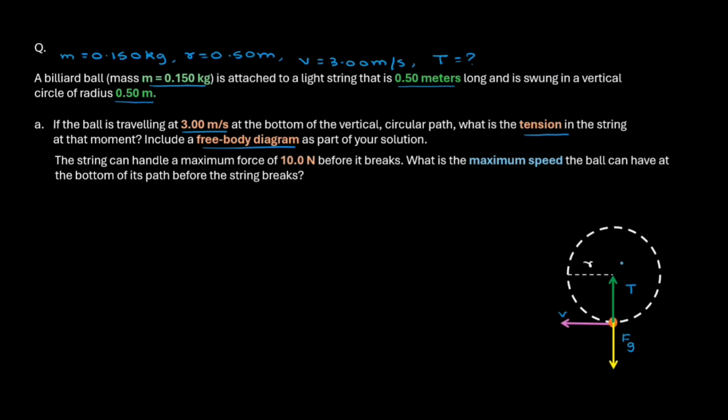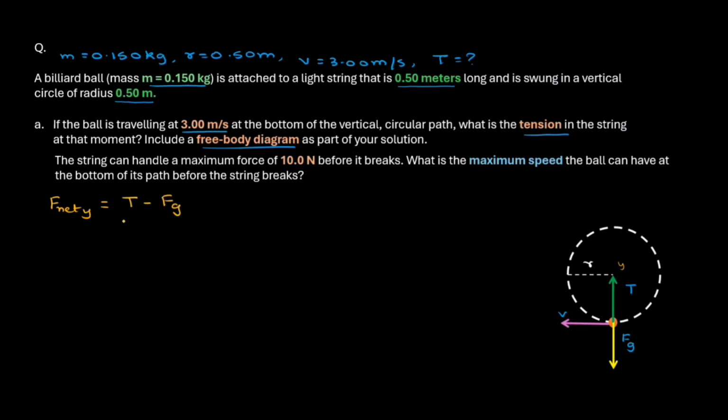So we will write the equation of net force. If we choose our vertical axis to be y, I can write F net y to be the vector sum of all forces along the y-axis. When we say vector sum, we have to take the direction into consideration. And by convention, any force which is going up, we will take positive, and the ones going down, we will take negative. So I get F net y as T minus Fg.